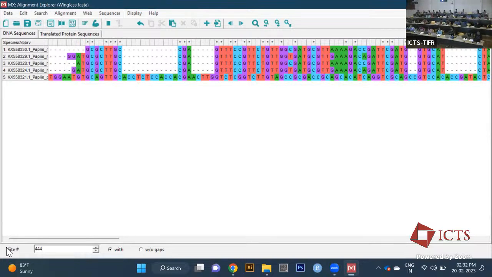No, at least 3, so that you have 3 sequences to align.